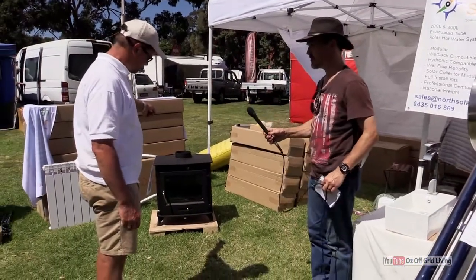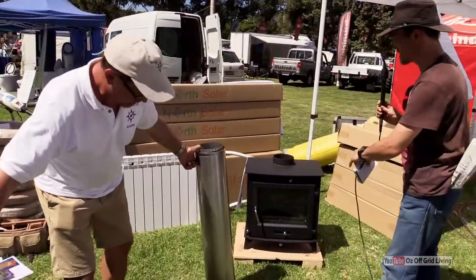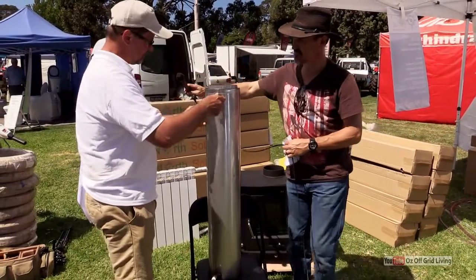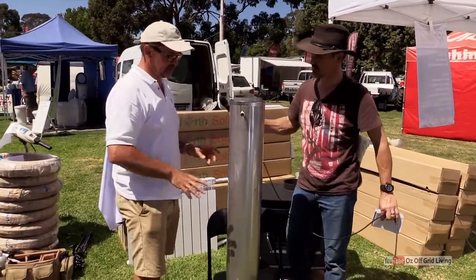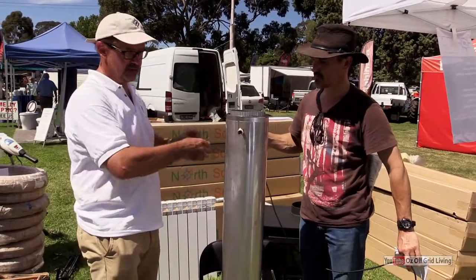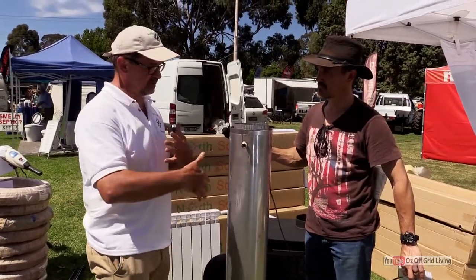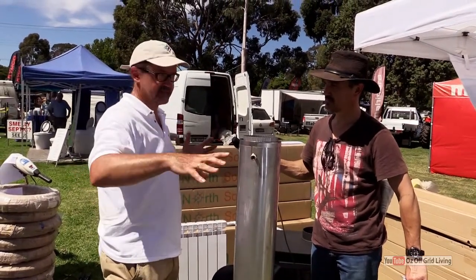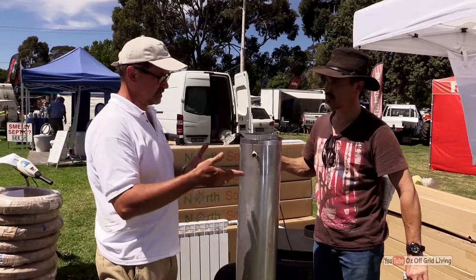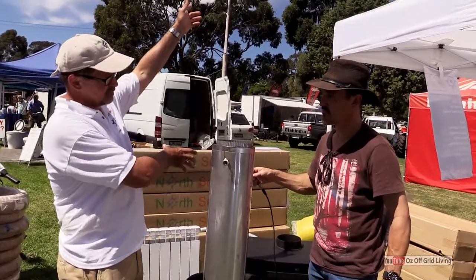This is the wetback or the water jacket stove. You can retrofit if you've got an existing slow combustion heater that doesn't have a water jacket on it. We've designed, built, and manufactured these ourselves. This actually replaces a standard flue — a 1.2 meter piece of flue — you pull it out and put this in, and you can connect it to a hot water system or even a standard hot water system. They've been designed and modulated so they don't specifically have to be connected with our systems; they will connect to anything with a standard half inch or three quarter inch fitting. These can be put directly onto a wood heater, or on the second part of the flue if the first part is too hot.